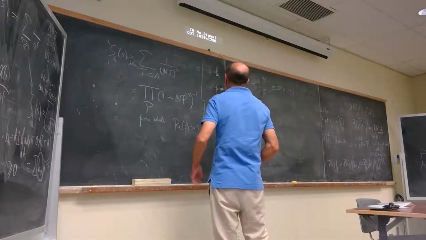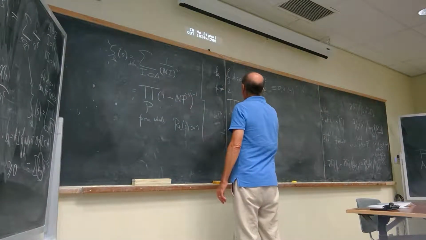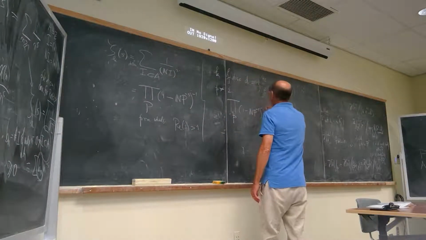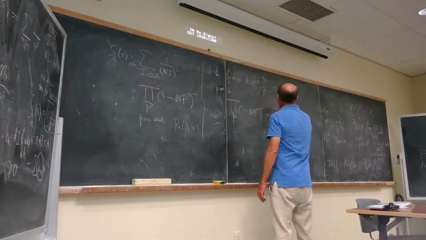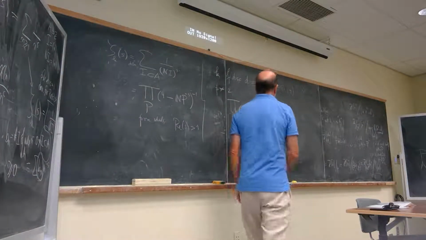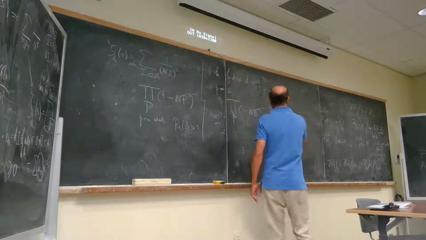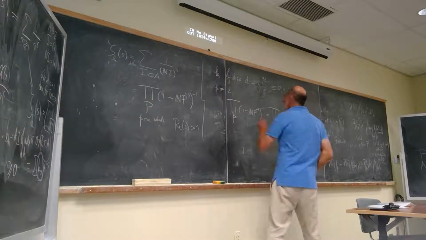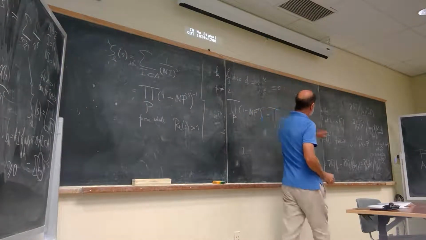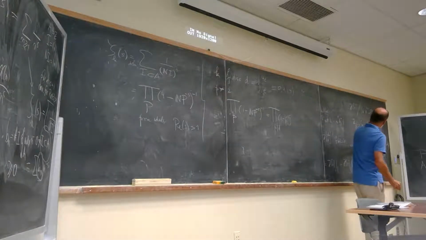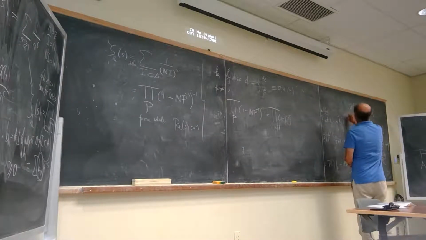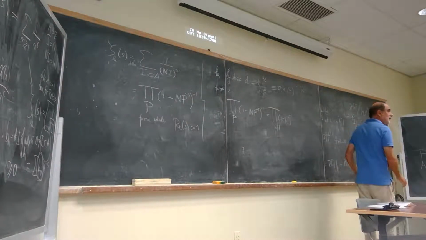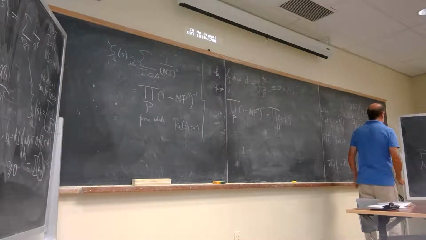Then this product over P of 1 minus norm of P to the minus S inverse can be written as a product over rational primes P of 3 different types. First of all, the primes dividing the discriminant, I just get 1 minus P to the minus S inverse, because there's a unique prime and it has degree 1. So namely, the norm of the ideal PA is clearly P squared, because that's the index of this in the full ring of integers for a quadratic field. Okay? So I get that.